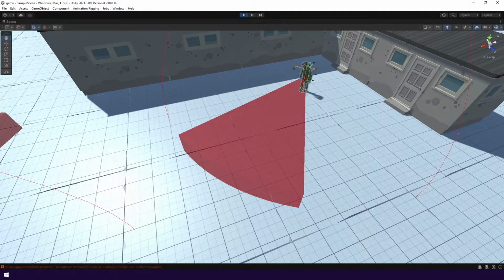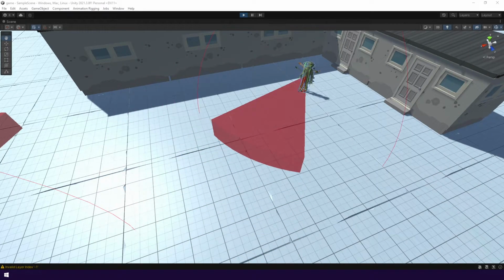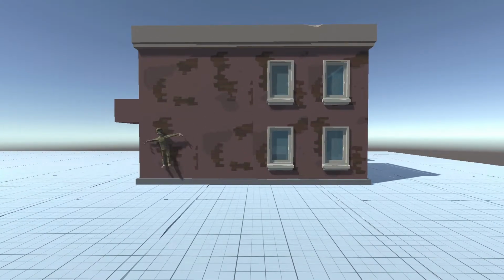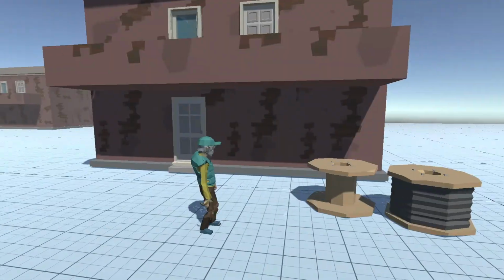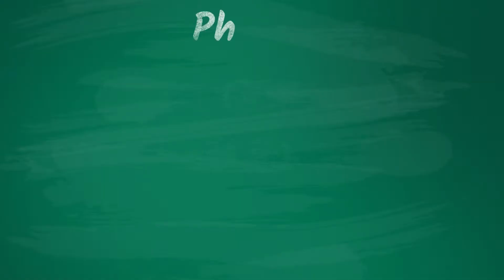A field of view system has been implemented based on the excellent video made by Sebastian Lague. It's possible to customize the height, width and depth. Other classic features have been added such as life system, ragdoll or nerf, which we will see in a future episode. In my gameplay I've chosen to have several phases for a zombie.